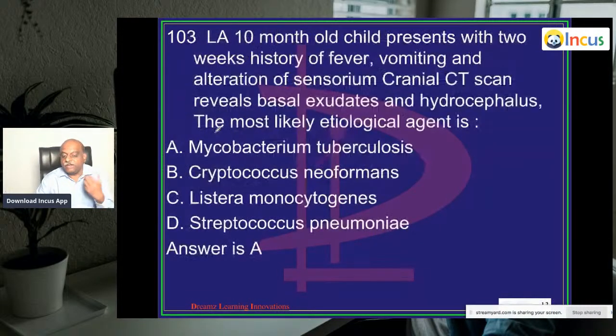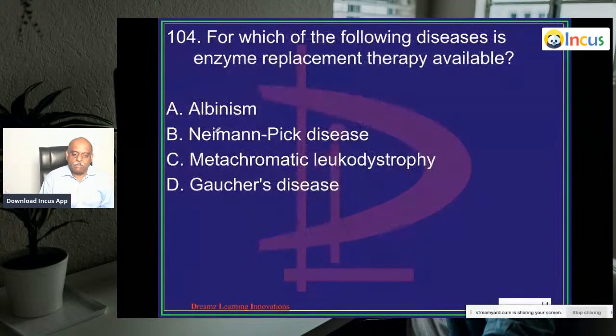That is the reason, in case of TB, why do we give dexamethasone in TB meningitis? Because TBM can lead to development of a lot of sticky basal exudates, and that can cause the cranial nerves to get incarcerated within the exudates, leading to cranial palsies. To avoid that, we give dexamethasone in case of TB meningitis, is what you need to remember.